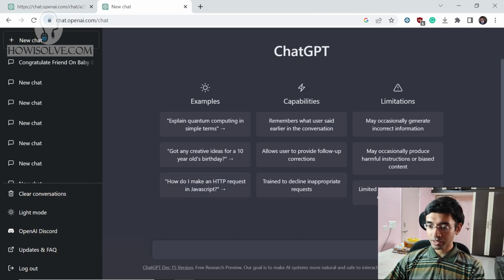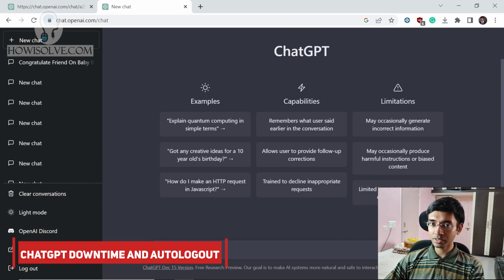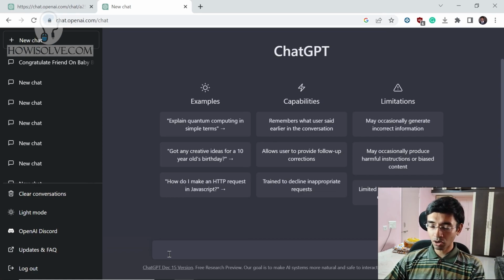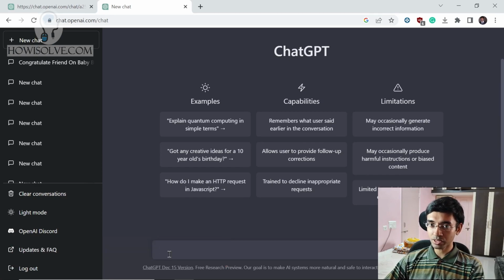You can see over here, this is the basic interface, and this is the area where you can ask queries. By the way, this can be accessed from your phone as well using the Chrome browser. It will be shown in a mobile view. Recently, due to the extreme amount of traffic ChatGPT is getting, there are some problems it is facing. Sometimes it stops working, it logs out automatically. So these are initial days of ChatGPT, and over time, I think they will improve the system. Basically, this is a research preview. They will start charging for this service in the near future because of the amount of computational energy it requires to process each query. Anyway, till the time it is free, we can use it.